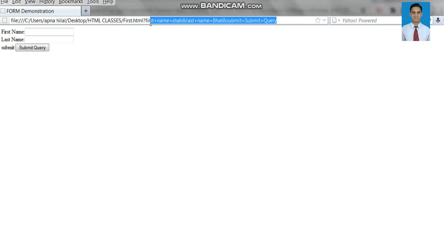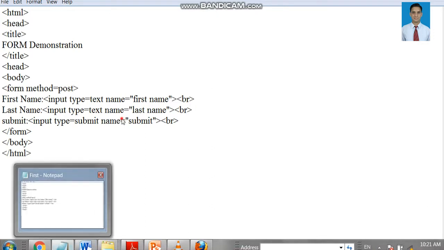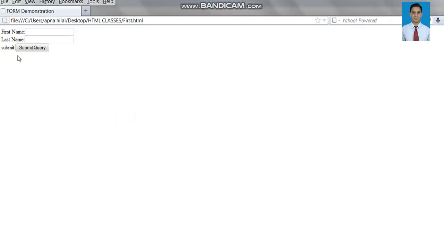Let us take the other value of the method attribute, that is post. When we set the value of the method field as post, let us see the effect. For example, I have submitted APS family. Once I submit, nothing is displayed here.